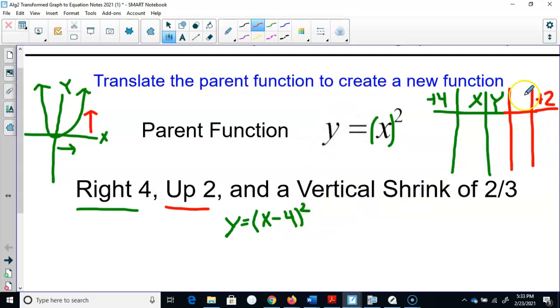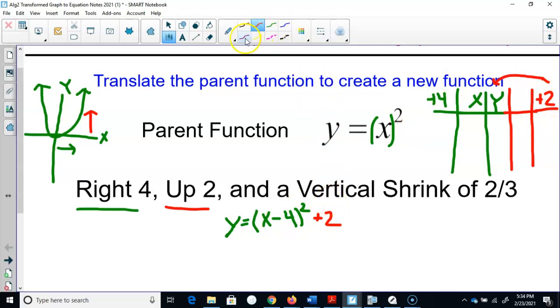Okay. So whenever we do anything to the y, well, that was happening outside of the grouping symbol for that function. Again, outside the grouping symbol for that function. So that's going to happen over here. I'm going to add 2. Again, why am I adding 2? Because I went up 2 based off this description. That means I'm adding 2 to my y's. And that's outside. So inside the grouping symbols is to the x, and that's the opposite operation, which we see right here in green. Outside is to the y.